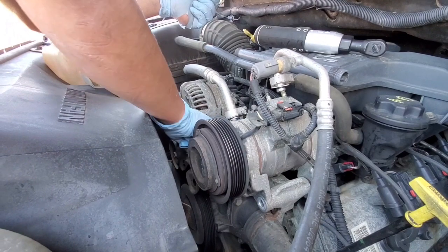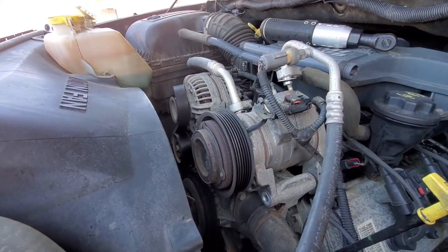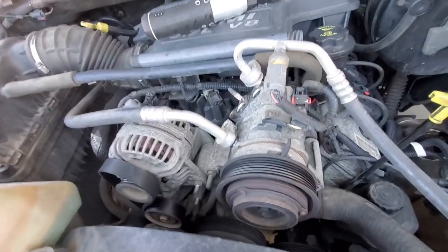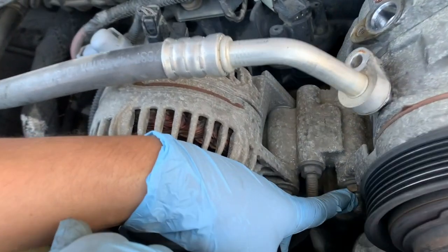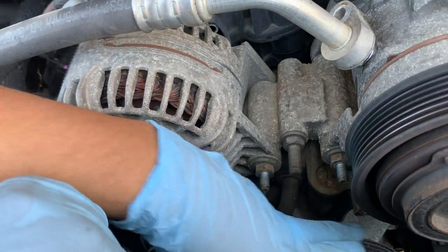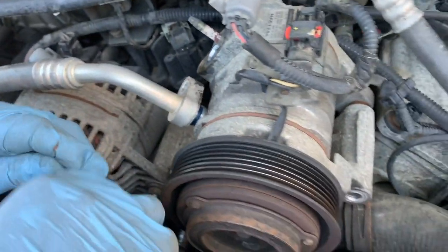Oops. I have to pick that up before I put it. The last bolt you have to remove is this. After you remove this plate, they have this extra bolt, 1, 2, 3, 4 bolts. This one is the last one to remove. You should be good to go.